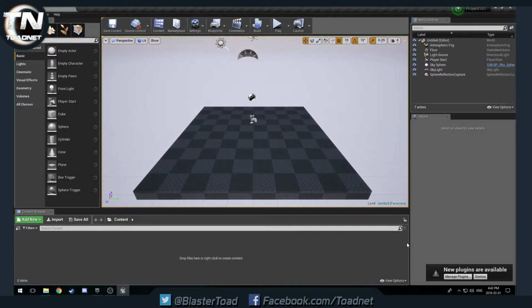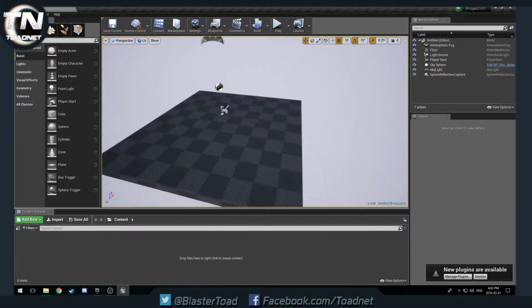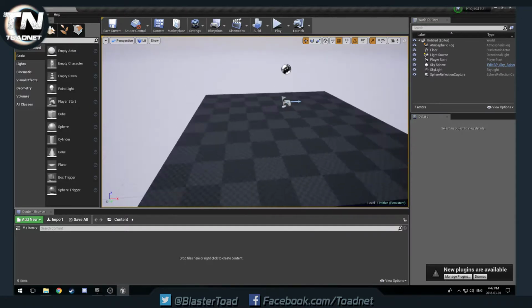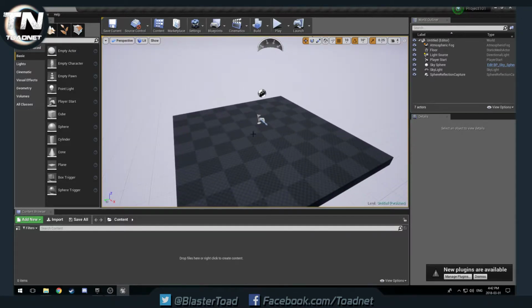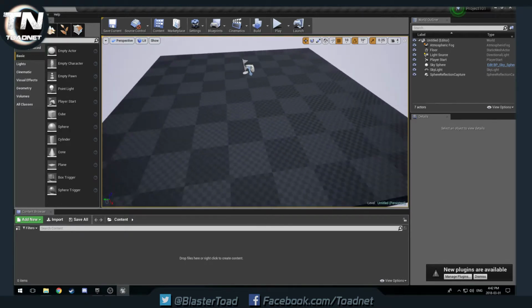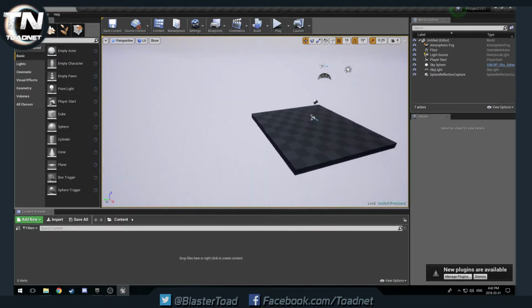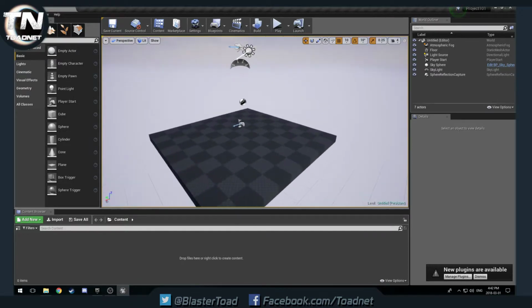So now that we have our project started, let's go over a brief overview of our editor window. We've got the viewport right in front of us, and this is where we're going to be able to fly around and look at our level. To get this kind of movement, I am right-clicking, and then from there I can use WASD or the arrow keys to move about. So there we go, we get to move about.